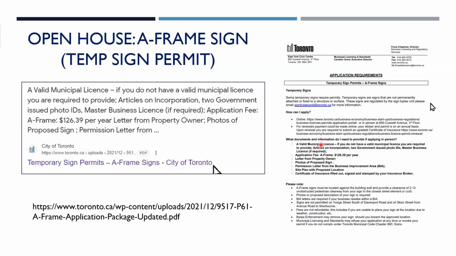Okay. Now for Toronto, you can go there and it is here, right? Just go to Google and search for whether A-frame signs are legal in your city, and that's here. And this is the link for Toronto. If you live in Toronto or your listing is in Toronto and you're going to post your A-frame sign there, you better get an application. It requires your company registration and your company's insurance, because they probably worry that your A-frame sign would hurt people, something like that. Okay.